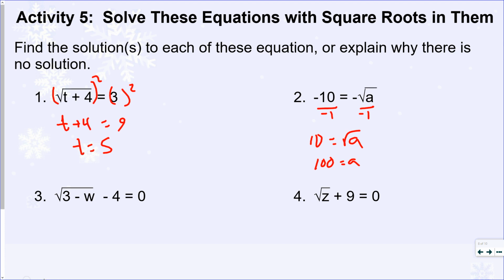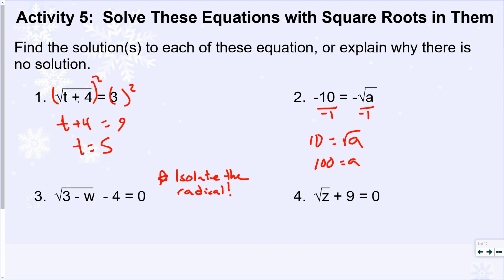Okay, number 3. So here's an interesting situation. You have a root and a number where that radical bar does not extend over the minus 4. How would we solve this? Start, note, isolate the radical term. You always want to isolate the radical term. Add the 4 to both sides. The reason is you only want to square the radical piece. So you can square whatever's on the other side, it's fine.